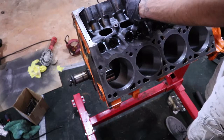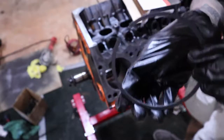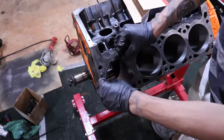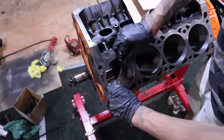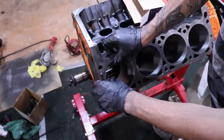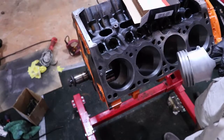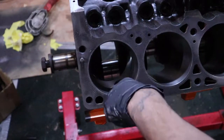So, I'm gonna grab a top ring here. On this particular brand, it has a little dot, and that's how you know it's the top ring. So I'm just gonna shove this in here. Like so. Grab one of our pistons. Put it down there just a little bit, not too much. Sorry for the bad lighting, but it's in there.